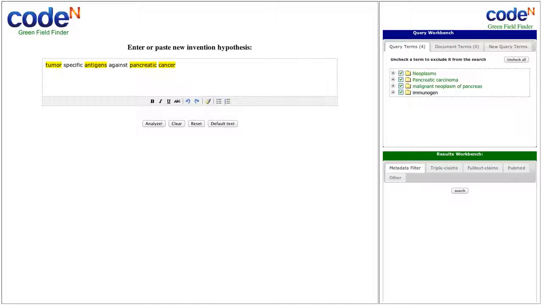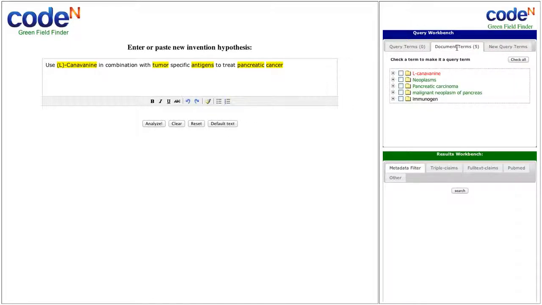Now the stage is set for us to analyze the research hypothesis that we are hoping is novel. Our research hypothesis unifies these two divergent approaches to the treatment of pancreatic cancer into one combined approach. Has this idea been previously patented?